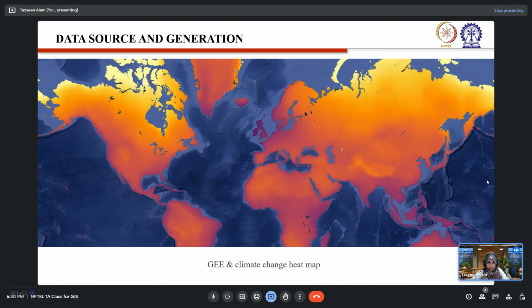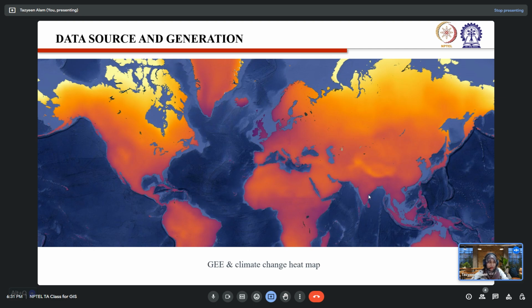Then this is another beautiful example of Google Earth Engine and a climate change heat map. So yes, definitely India is getting affected at a very high rate. But if you look at other parts of colder countries, especially the European countries, you actually see they are getting heavily affected. One of the reasons is that we have a very temperate kind of climate.